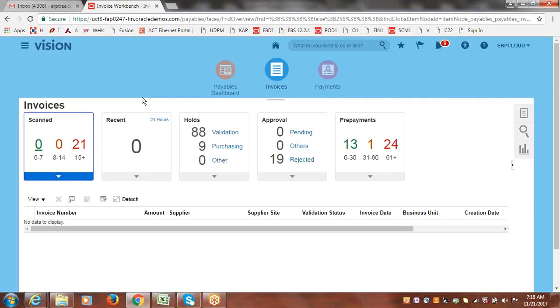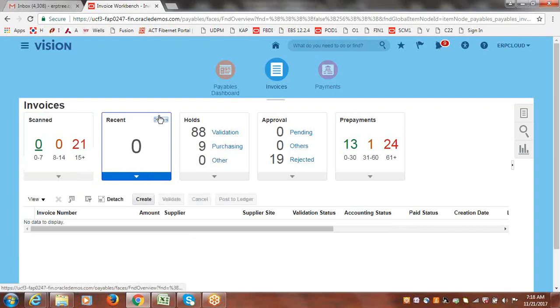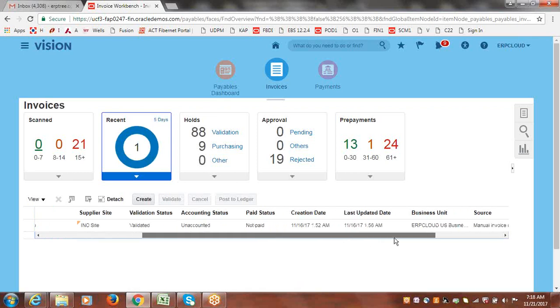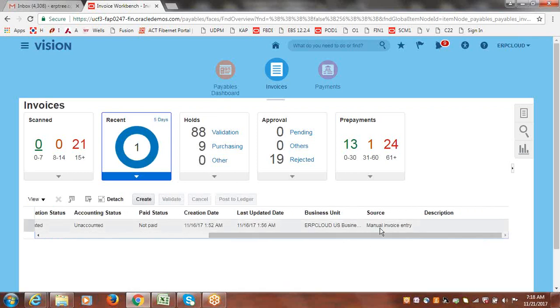Basically, the source will be displayed here. I'll take you through it. Here it will show the source. For an invoice, you can find the source here. Hello.